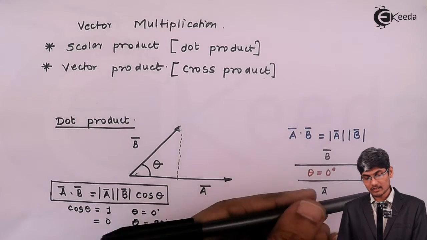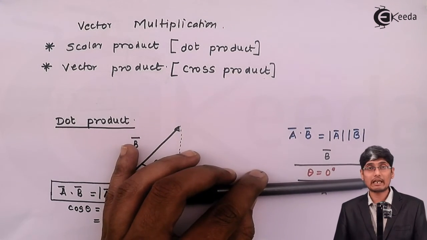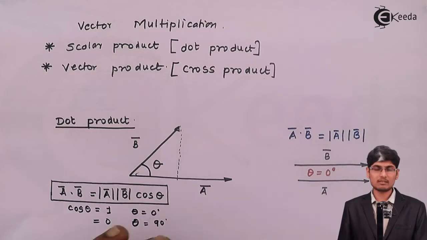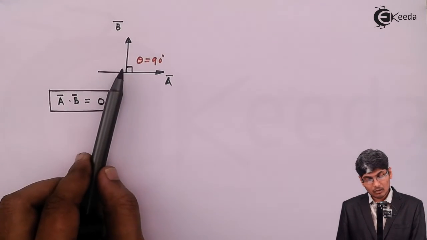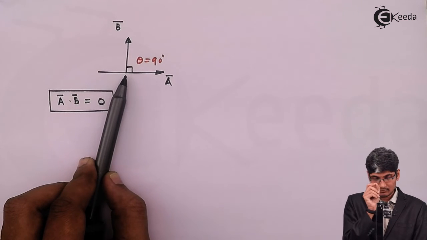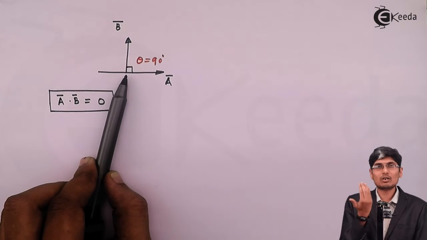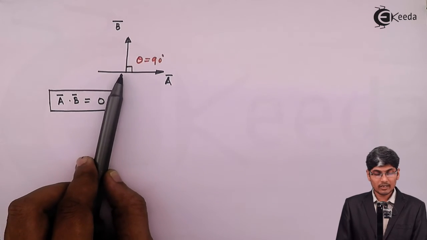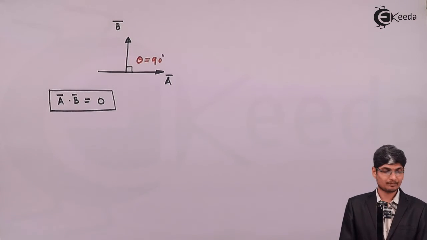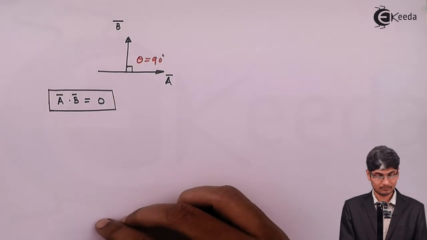If you see in this case, vector A and vector B, you can see that vector B is completely covering vector A. So the dot product will be maximum. If you see in this case, vector B will only project itself at one point. Only one point. What will be the shadow? Nothing, because it is standing straight. So the shadow will be like at 12 o'clock. You don't see your shadow. It is exactly at your footsteps. So in this way, the dot product will be zero in this case. So when I say dot product, always imagine the shadow and the projection.